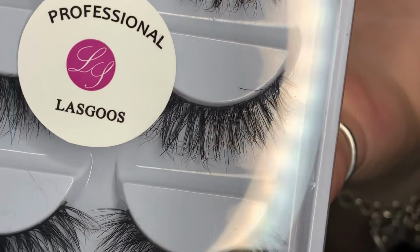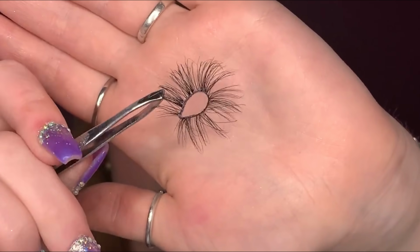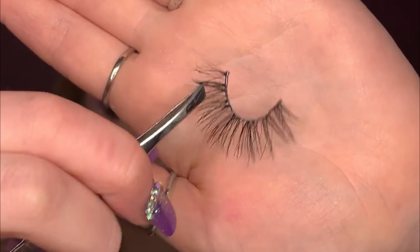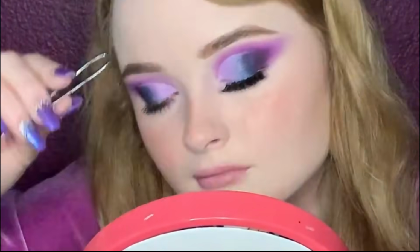Anyway, here's what I do to my lashes before I even put them on. I let them sit like this for a couple minutes, and once I'm ready to put glue on them, they're all nice and curved like this, so they apply so much easier.